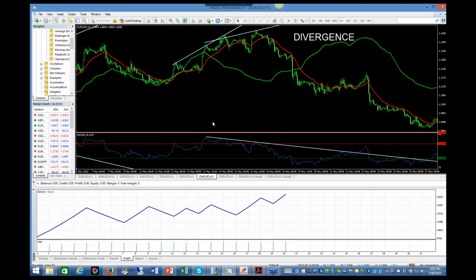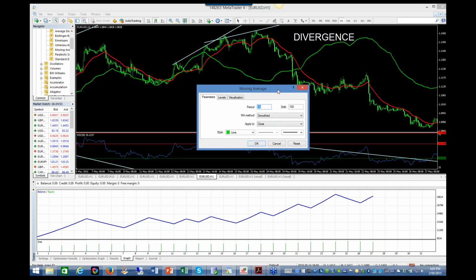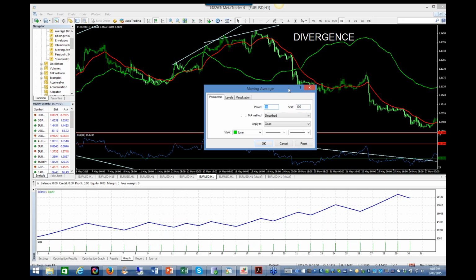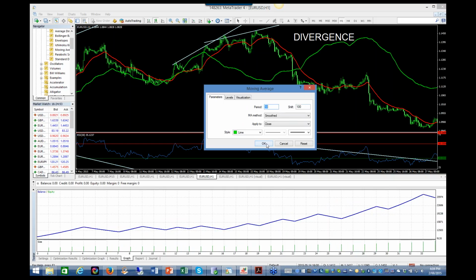So again, while we're waiting for the backtest to finish, what I've shown you here is a nice example of using a shift in moving averages. You don't always have to have this on 0. You can mimic what happened before by adding a shift of 100. If some of you are familiar with the Ichimoku indicator, in fact I think it uses a negative shift. But when you use a negative shift on the Auto Trader, it takes its indication from the previous time rather than current time. So let me not confuse people by going into that, but do consider making use of the shift in some of your strategies.